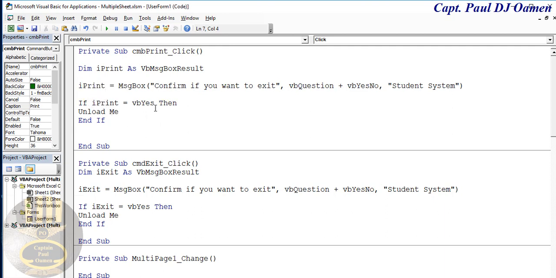So if the user selects, let's say, would you like to print, let's just say, student details, student report, okay, student report, that's fine, or details, let's say details, that's fine. So would you like to print student details?